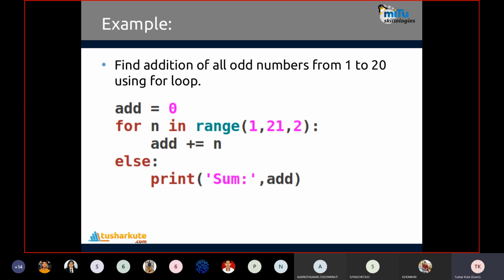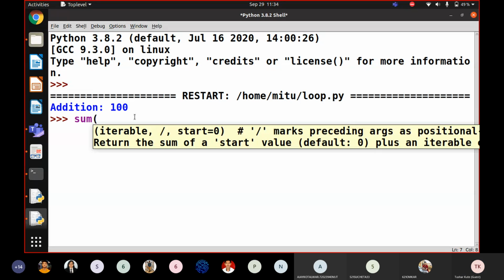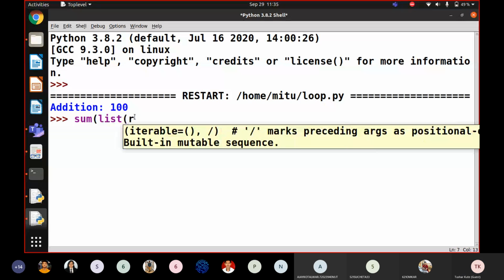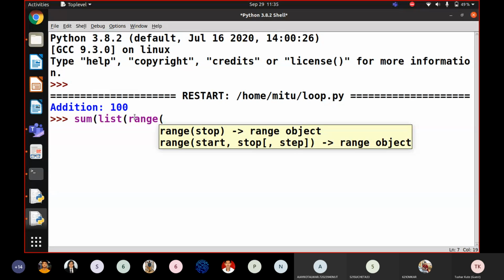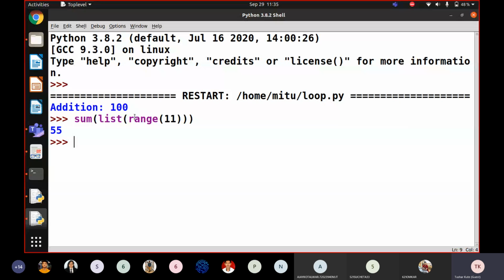So it's very interesting to say that some built-in functions are why Python is beneficial and useful in many cases, because it has the inbuilt functions there. Like I'm having a function called sum. The task that we have done, this is addition of first 10 natural numbers. Sum is a default function, range is also a default function. Sum of list of range of 11, or the addition 100 that we are getting here is this.